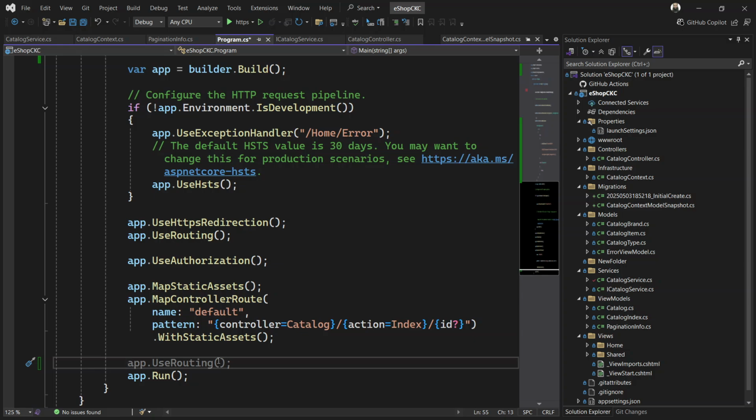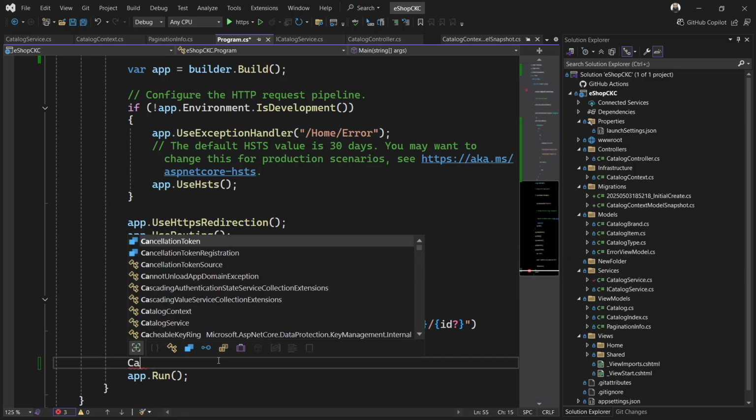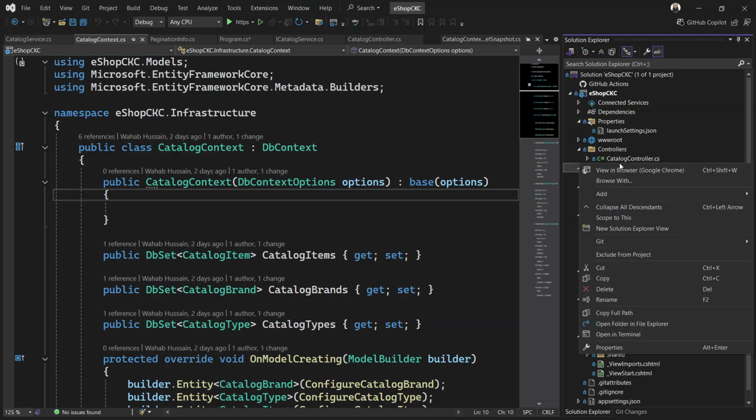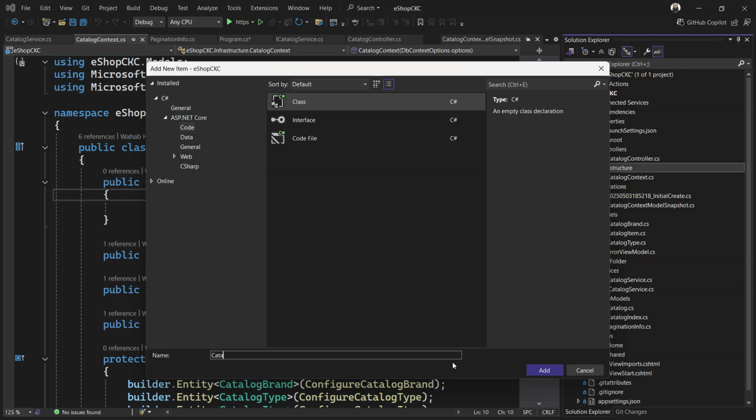I'm going to add a catalog. Let me just create the file first within the infrastructure. This is the catalog context, and I am going to name that file catalog context seed.